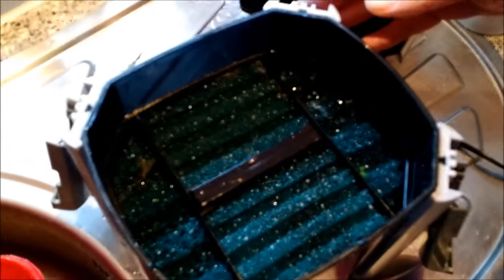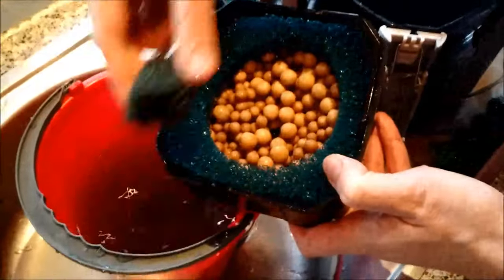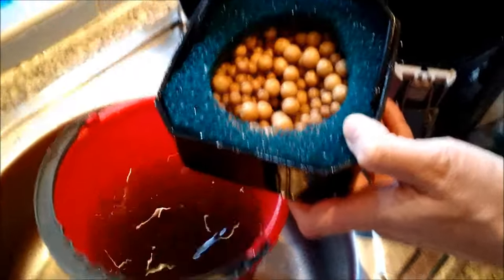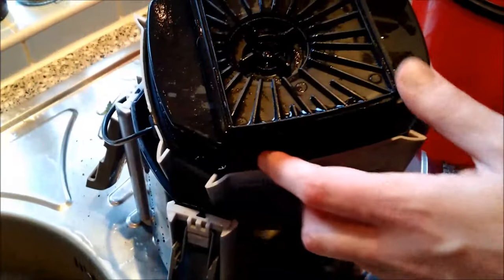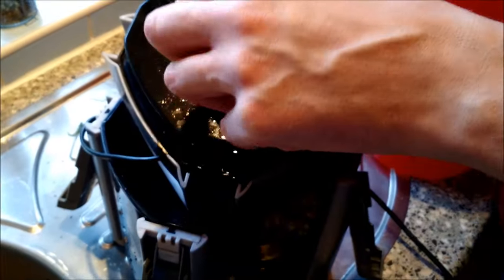In the bottom tray of my filter, I keep the sponge for my quarantine tank filter, as you can see here. I'm especially careful with the last bit of water from the filter, since there's always shrimp living in it. While I have the filter open, I'm also going to clean the impeller and the shaft.